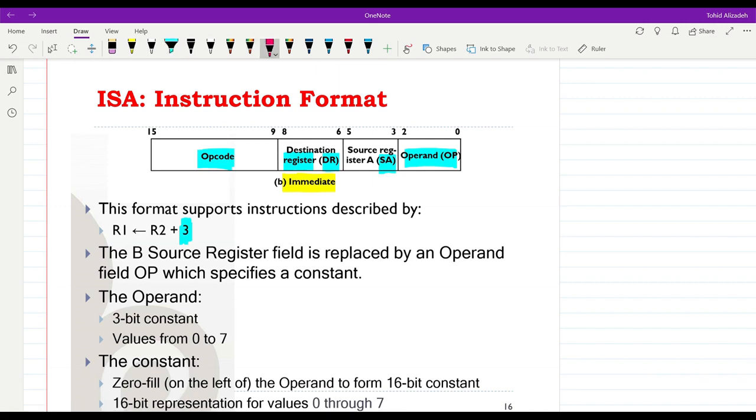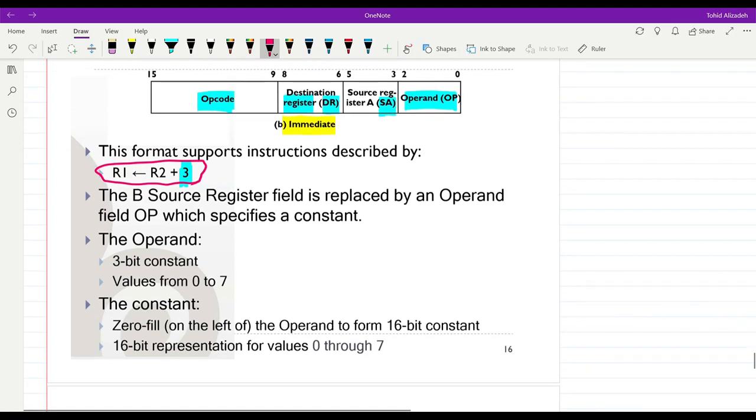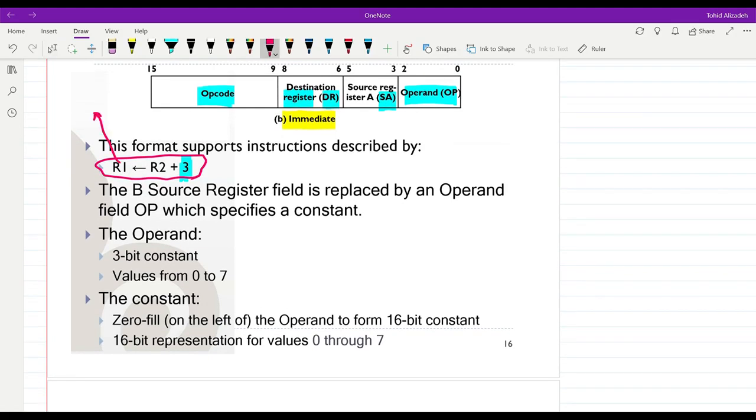We want to add 3, which is a constant value, to our R2 register and then store the result in R1. R1 will be the destination register, R2 will be source A, and 3 will be what we have for operand, or OP.